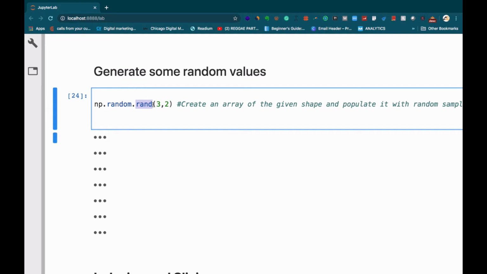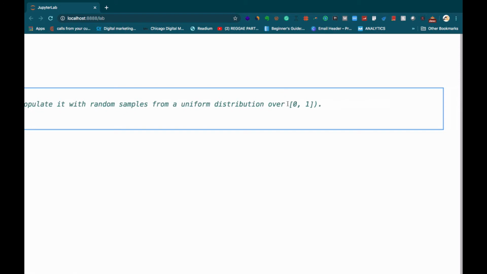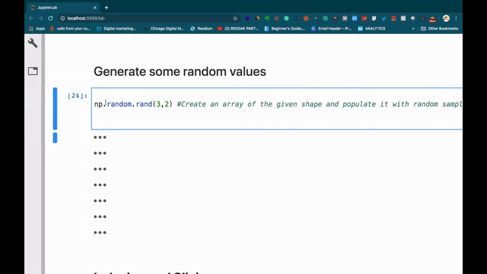Then whatever random numbers I generate, I'm going to reshape to 3 by 2. Now what is happening is that I'm going to generate some random numbers between the range of 0 and 1. To generate those random numbers, I'm using this function random.rand, and I want to reshape it to 3 by 2.